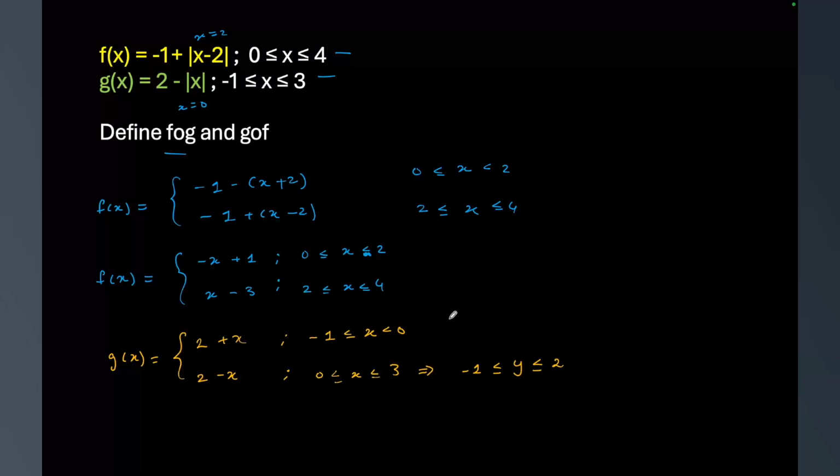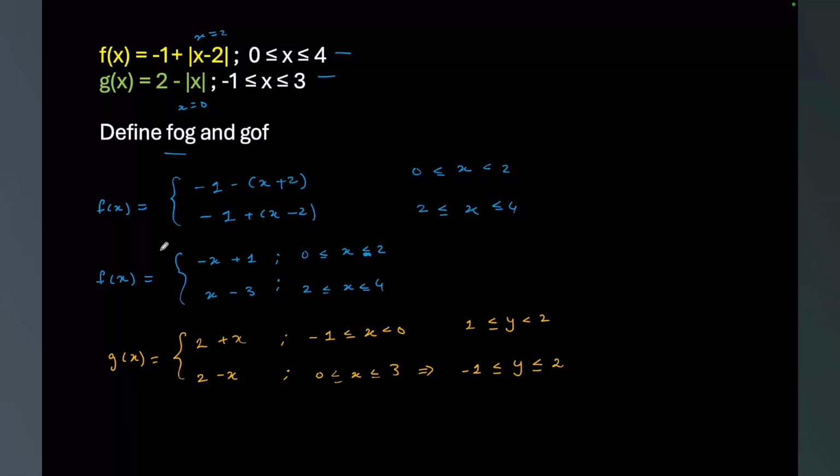So from -1 to 2, and what's my range going to be from here? Well, if I put a 0, I'm going to have 2, and if I put a -1, what do I have? I'll have a -1, so it'll just be 1, okay? So it'll be 1 to 2 and -1 to 2. So that's going to be my range.